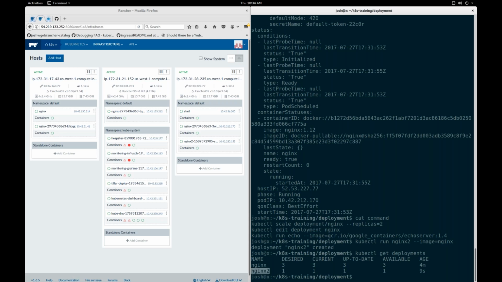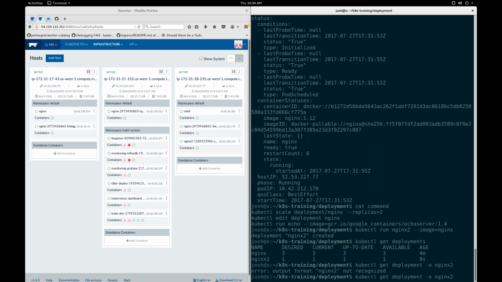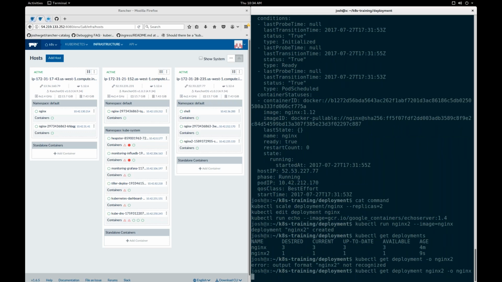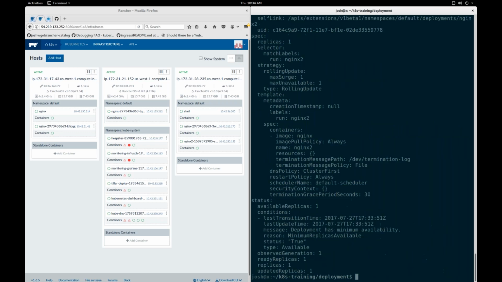The kubectl run command isn't really anything special compared to apply or create. All the kubectl client is doing is creating one of those resources behind the scenes. So we can still do kubectl get deployments with the -o flag, and we can see there's a resource behind the scenes that is actually created for it, even when using the kubectl run command.